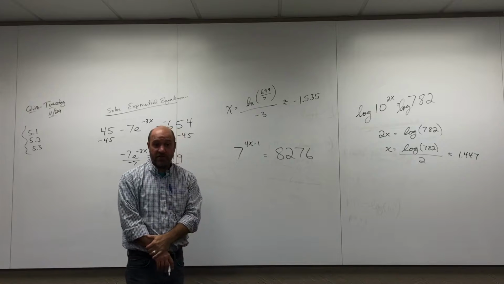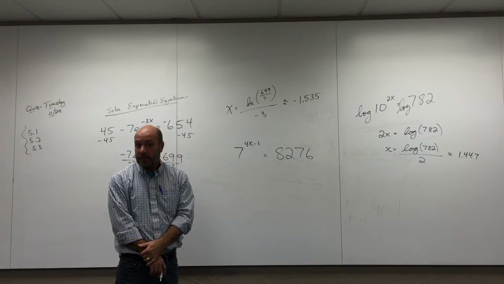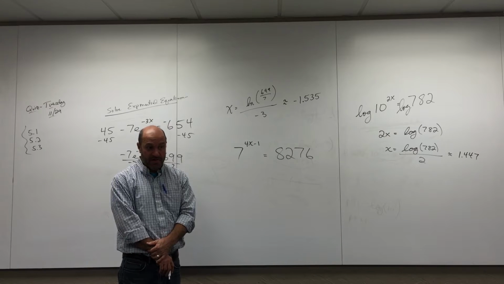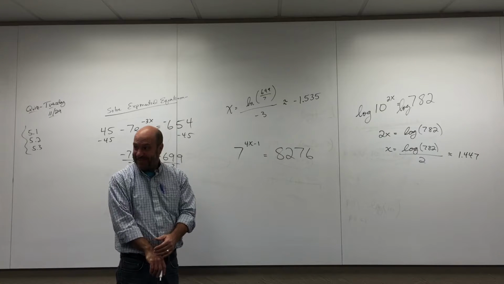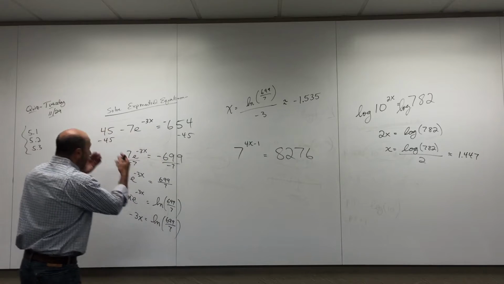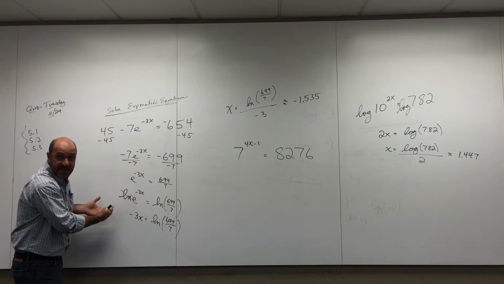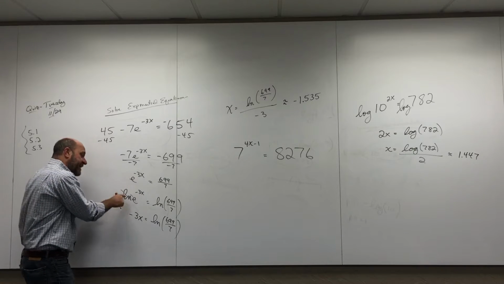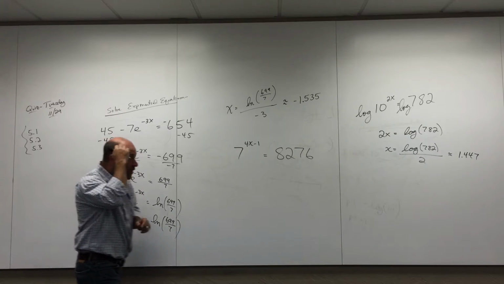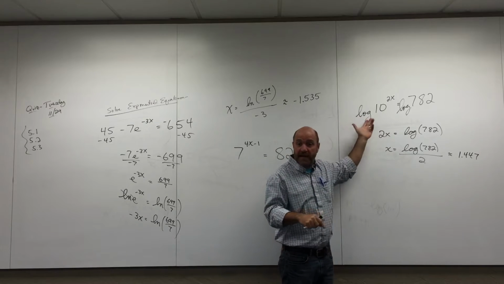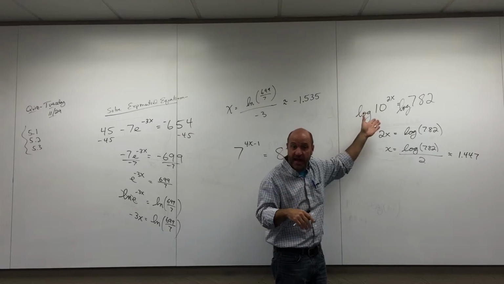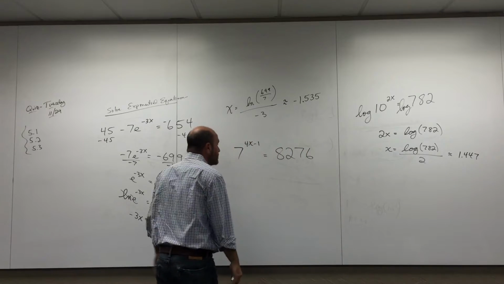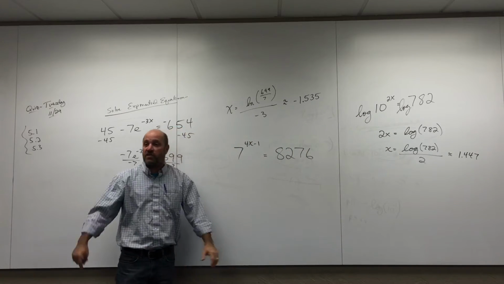Log base 7? Maybe I should do log base 7. Is that what you were thinking? I should have shut up a little longer. I mean, that's the theme, right? When it's base e, let's do a log base e. That's what natural log is. It's a log base e, so natural log and e cancel each other out. They're inverses. When it's base 10, we use log base 10 because it will cancel out the 10. They're inverses of each other. So if this is the theme, then maybe you're saying if it's base 7, I should use a log base 7.